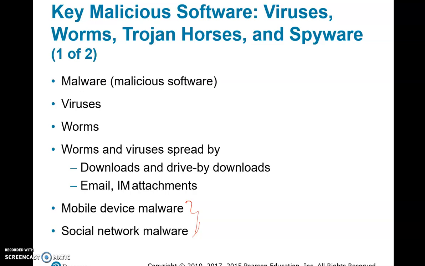The next thing is virus. A virus is a malware. It's a malicious software. A computer virus is a type of malware, and what it does is somehow it gets into your system. For instance, you have an email and you click on something in the email, and that content of the email has a software that is introduced into your system when you click on it. Once you click on it, that malicious software enters your computer system.